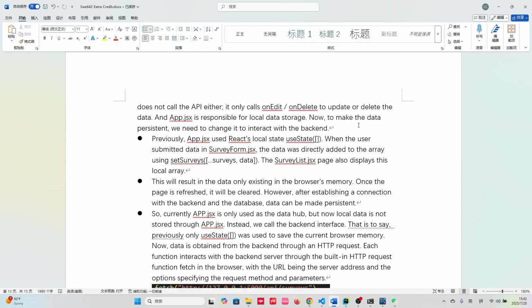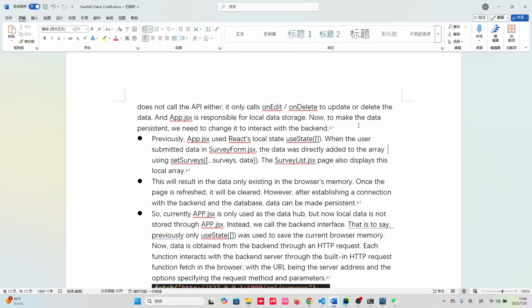If we just use the front end, the App.jsx file will store the data, but if you refresh, it will be gone. So when we connect to our backend and our database, we need to change the data flow.